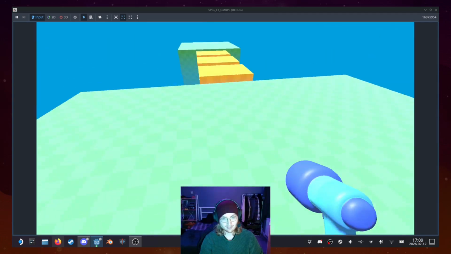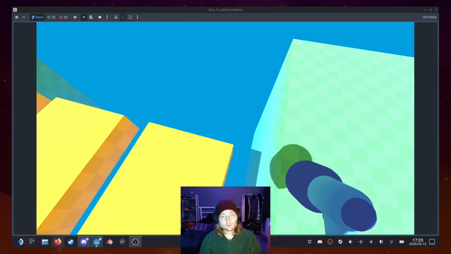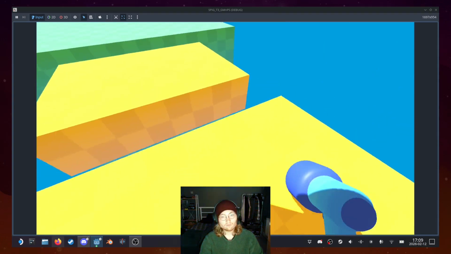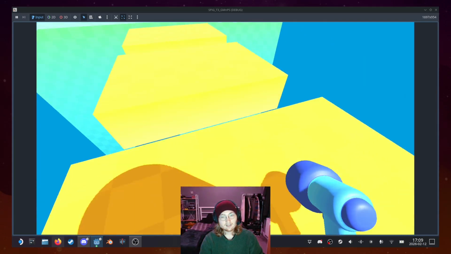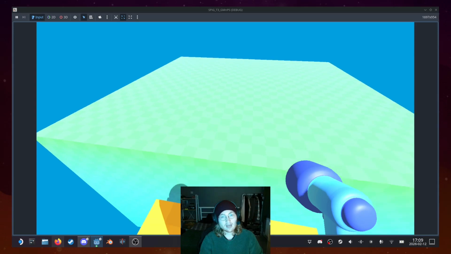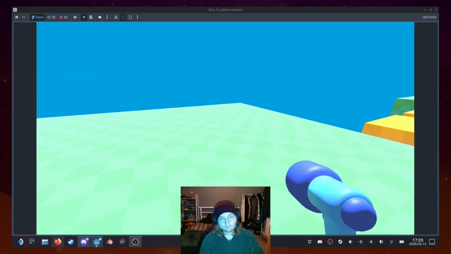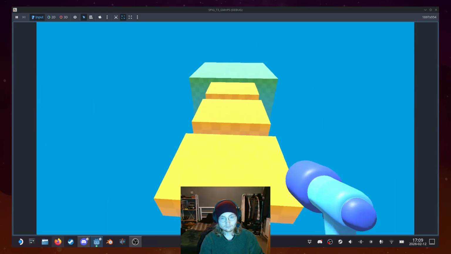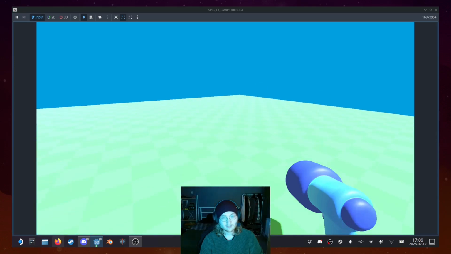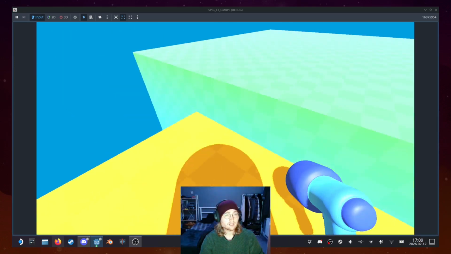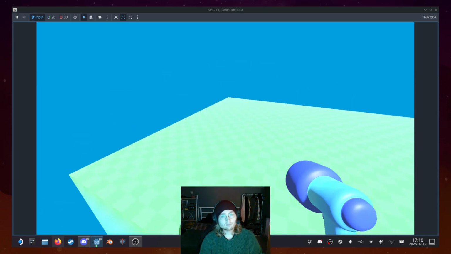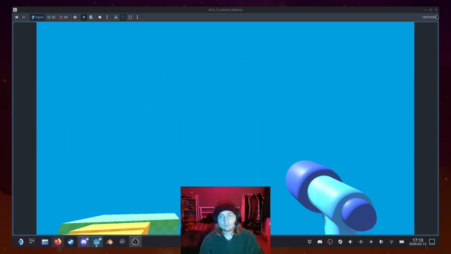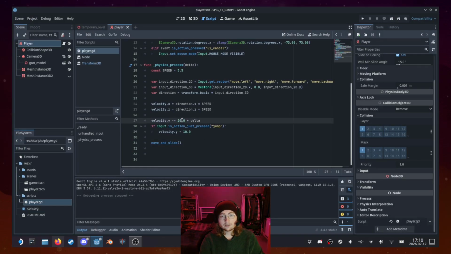But I think it's just because we are on a platform, colliding with something that is stopping our velocity. It's just setting it to 0 even though we're setting it to 20. So it's in a constant battle of like 20, 20, 20, 0, 20, 0, 20, 0.